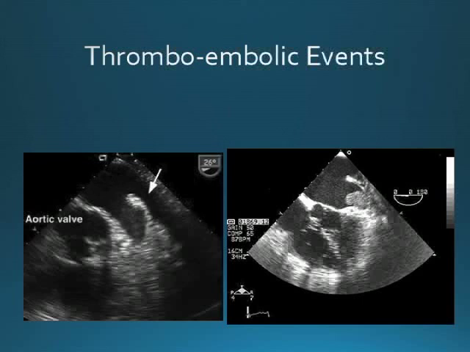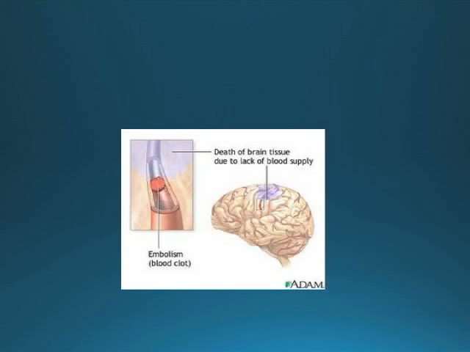And that blood clot can stay there or can move. And if it moves, it can go anywhere in the systemic circulation in the body. It can go to the bowels, to the kidney, to the brain. If it goes to the brain, it's a stroke. That's a stroke. That clot moved there and caused damage. So that needs to be prevented. We need to deal with that. We need to be aware of that.